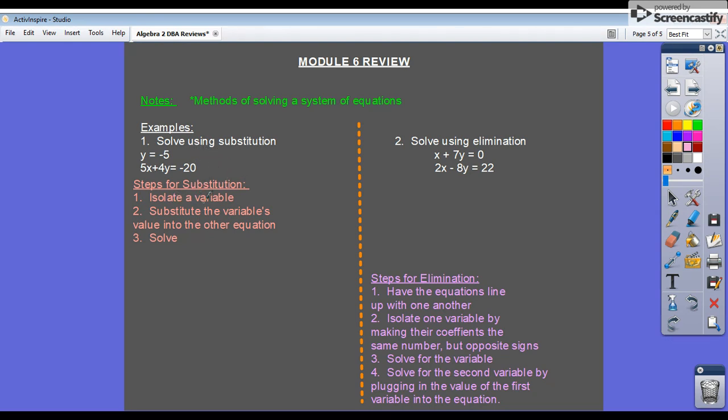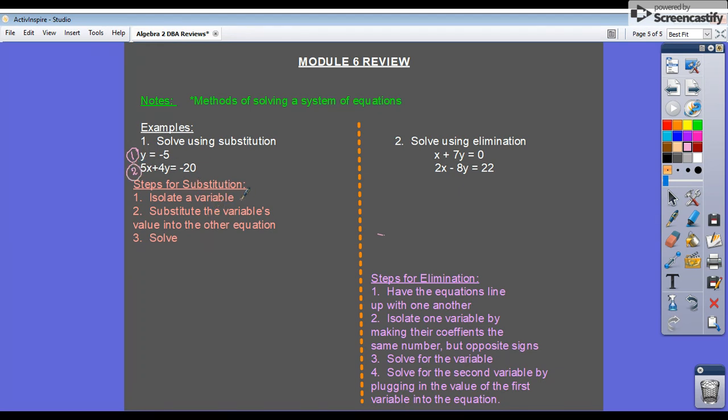We're going to isolate a variable, meaning X needs to be by itself or Y needs to be by itself in one of the equations. If not, we're going to make sure that we isolate a variable. We'll move one thing from one side to the other side of the equal sign to get a variable by itself. But if you'll note, the first equation already does that. So we already have in our first equation a variable by itself. It says y equals -5. So I'm going to label this equation 1, equation 2.